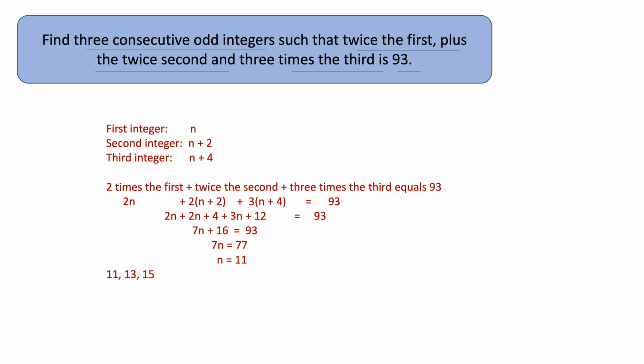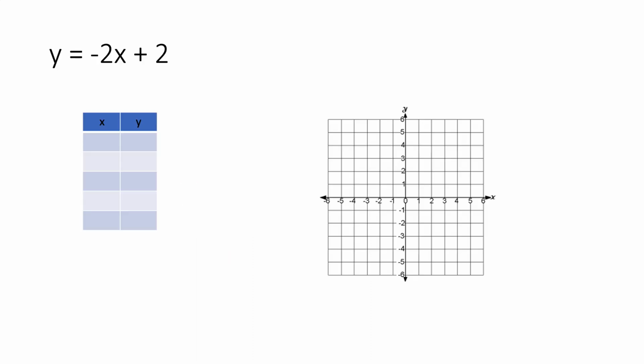Now let's talk about some work that we did just the other day. And what we worked on the other day was completing a table and then graphing the line that we get when we complete the table. So you can do this now on your own and complete the table by doing some calculations, or you can do it in the graphing calculator.